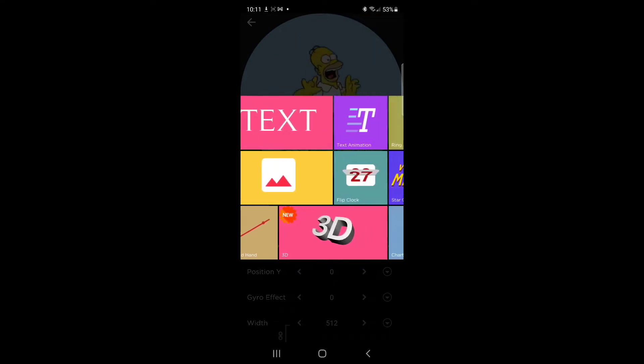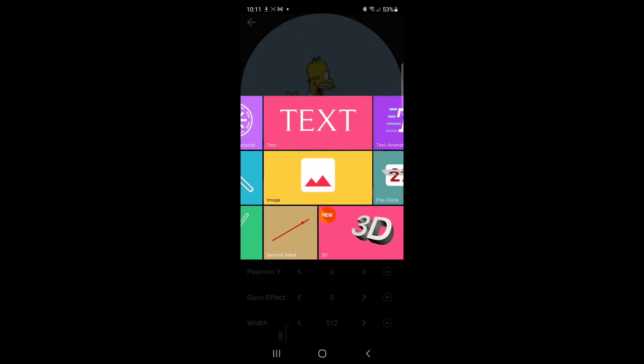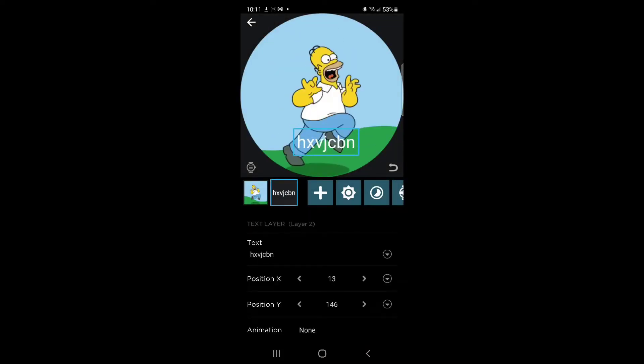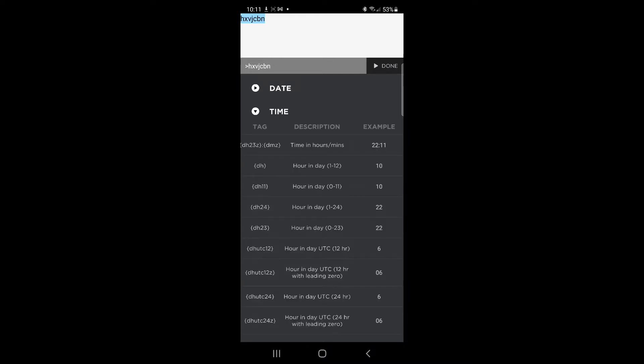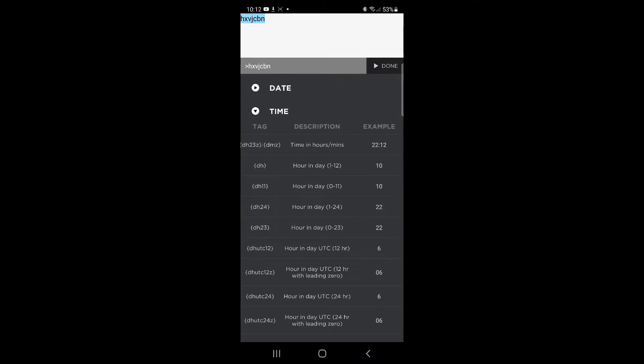Homie by himself is a darling character, but not really useful if you want to tell time. So let's actually add time. There's a whole bunch of features here for adding text. The basic, of course, is just text. It doesn't matter what you write in here because you're going to erase it in a minute. This layer will be turned into a basic clock. So we'll go down and pick one of these shortcut menus. You can actually type in any of these commands if you memorize them, but I just go to the shortcuts and select one.